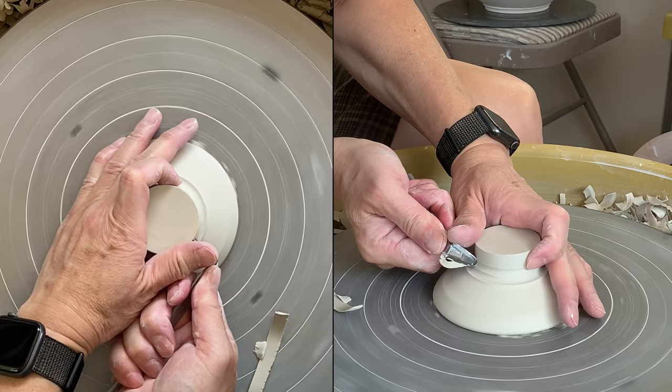And when you do sgraffito, make sure that you let the surface dry a little bit. You brush your slip and then let it dry for maybe 30 minutes, so it will be easier to go through easily. So that's the sgraffito tool. I have it on my Etsy if you want to pick up some.